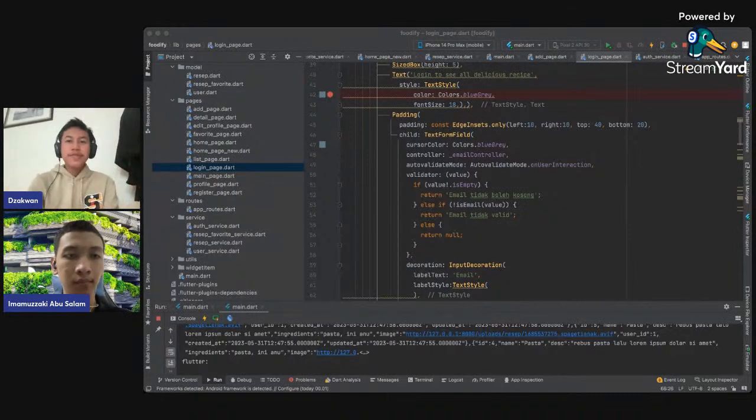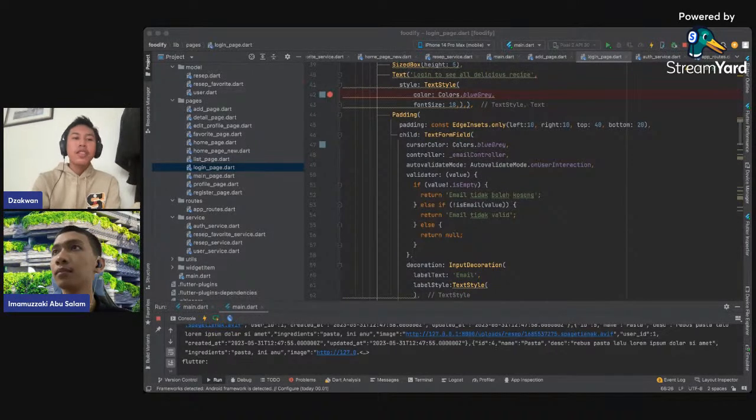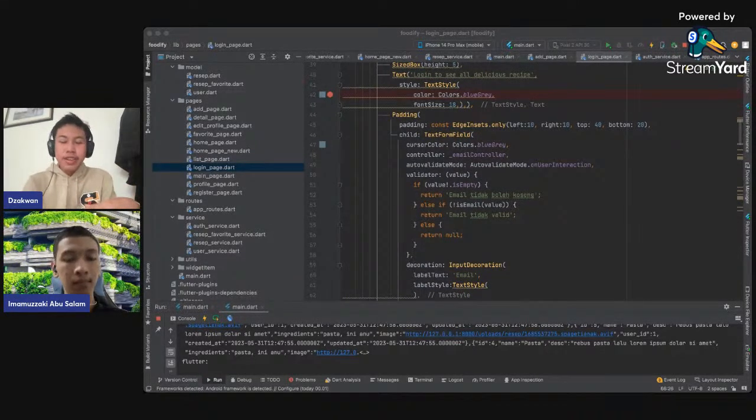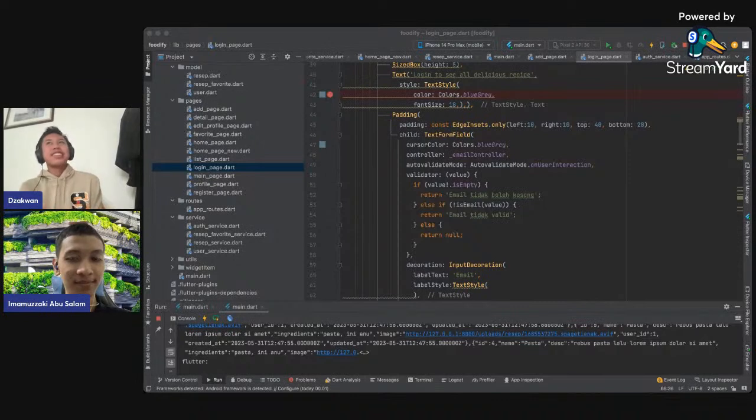When you make an application whose features are for creating, updating, and deleting, you use this method.